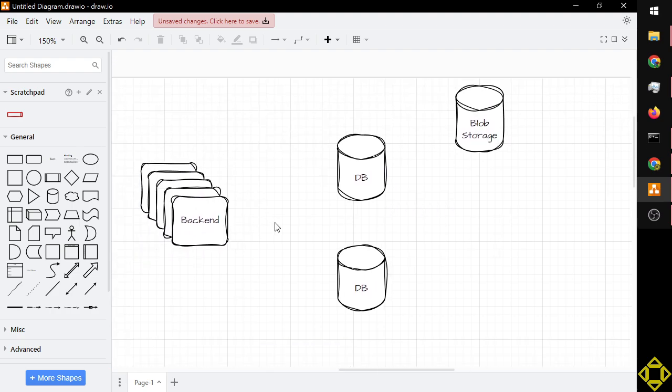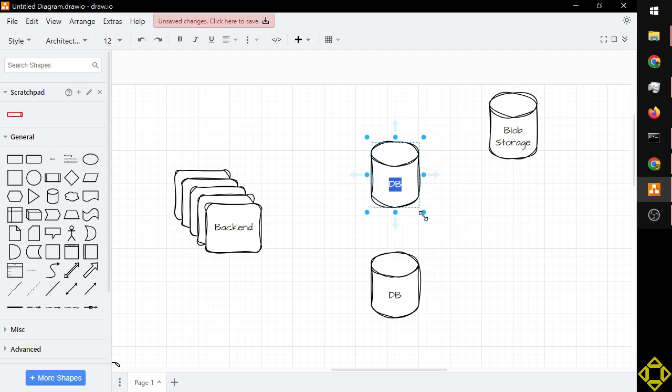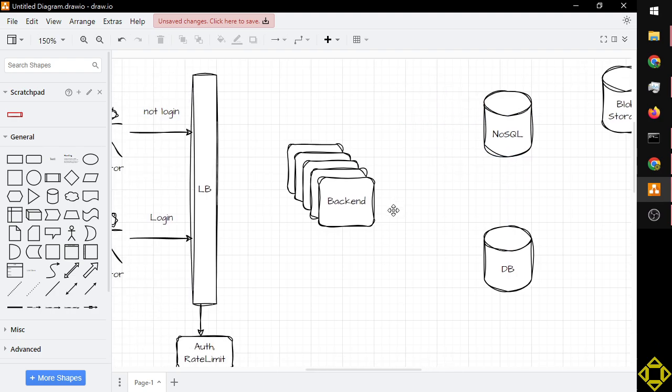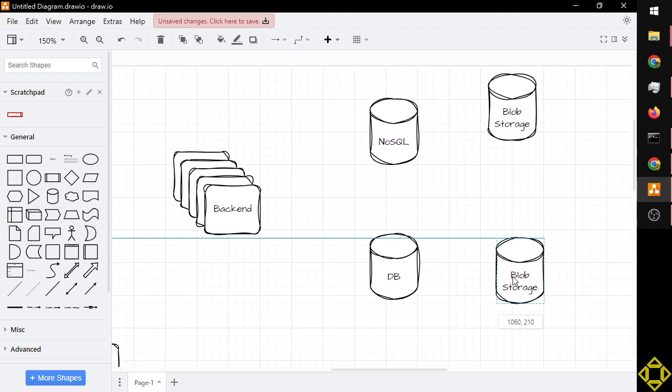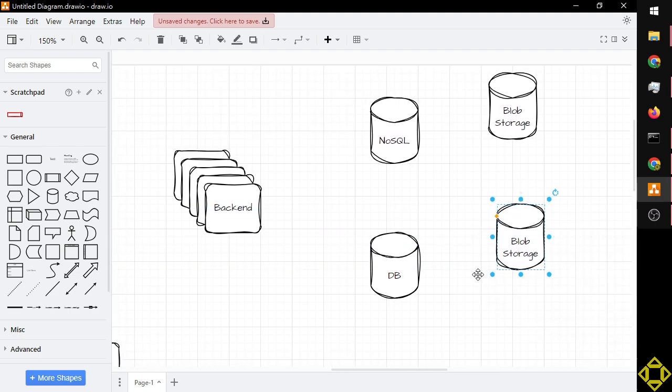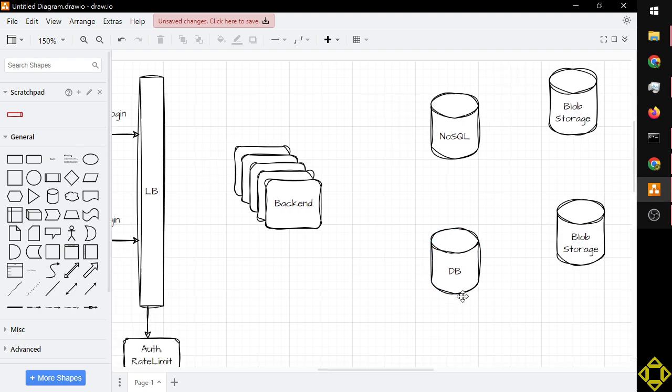Public content. NoSQL, like key value stores or document databases, could be great here since you're dealing with simple URL lookups and content retrieval. Storing the content as blobs in a cloud storage service, like AWS S3 or Google Cloud Storage, and linking them through a database could help optimize both storage and access.